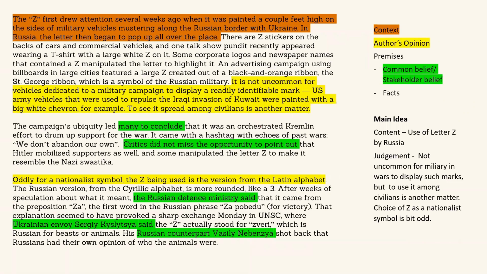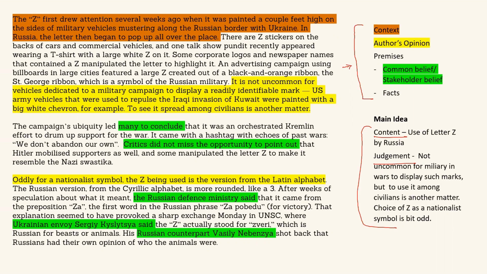Now, once again, as I have said in my previous video also, I will be doing 2 things: breaking it into components so that I can understand the organization of the passage, and trying to find out the main idea of the author. The main idea has 2 parts, content and judgment. Let us very quickly see. When I start reading, I start looking for the author's opinion. That is my first agenda, to look at the statement which gives me the author's opinion on the topic. That's how I started reading this.